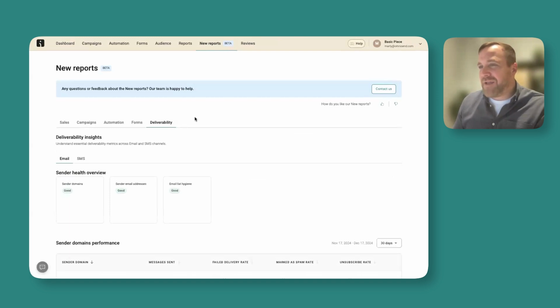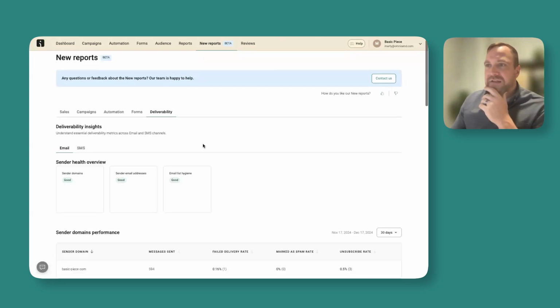The last one was surprisingly one of the biggest questions. To us, it was surprising, but we knew we needed to add this: additional visibility into deliverability insights. This has become a major thing in the industry over the last 12 months. It's always been an important thing, but with the changes earlier this year to Google and Yahoo and other email providers, this has become a huge area of focus for us as an organization, as well as for our customers, you as well.